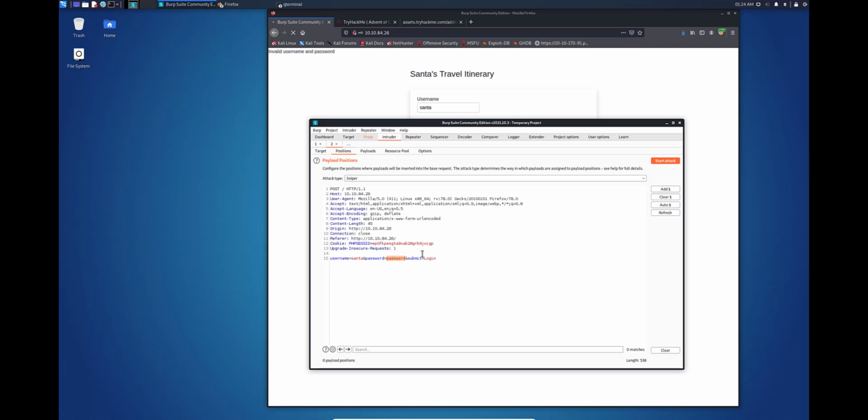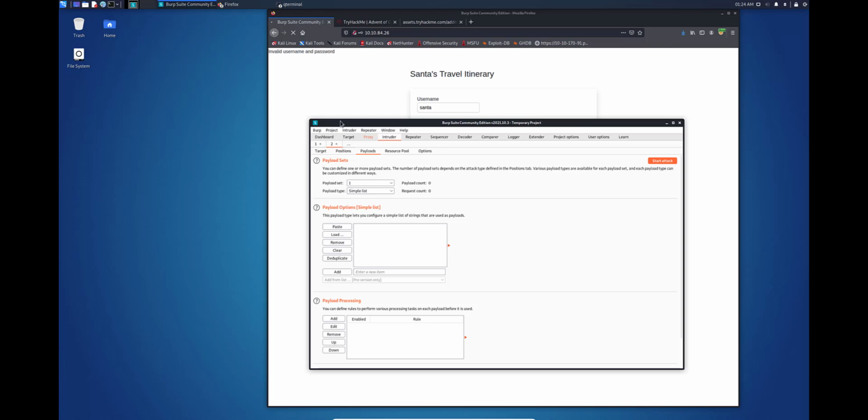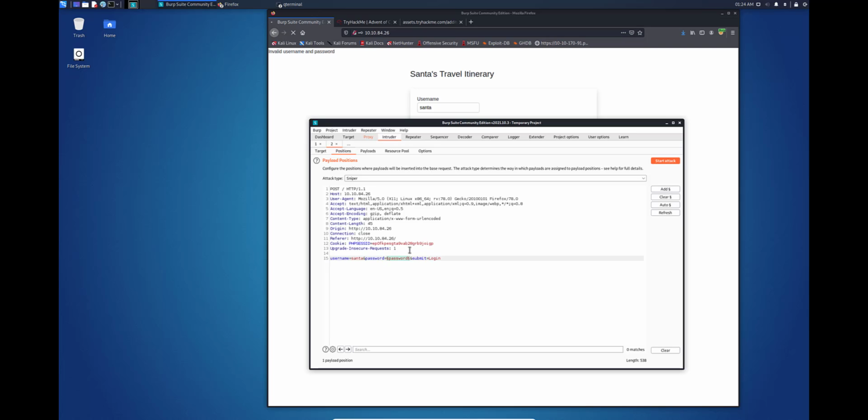That's the position. Sometimes you may want to force both the password and the username, but in this case, we want to force only the password. So we click Add, and we come down to Payloads. What we copied, we're going to paste here, the usernames or passwords we copied. Come down to our position, and see that this is done.